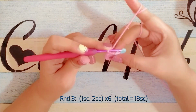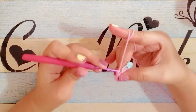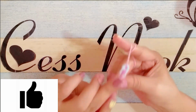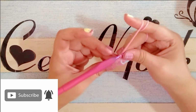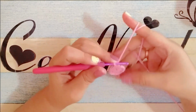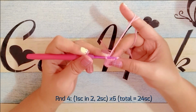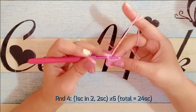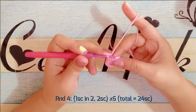Alright, now I'm in the last stitch and here I'm going to make two single crochet. Now we finished round 3. Round 4, the sequence is 1 single crochet in 2 stitches and then increase in the 3rd stitch. So when I say increase, that means 2 single crochet in the same stitch.